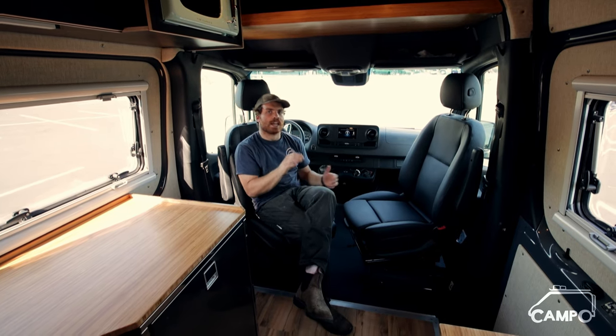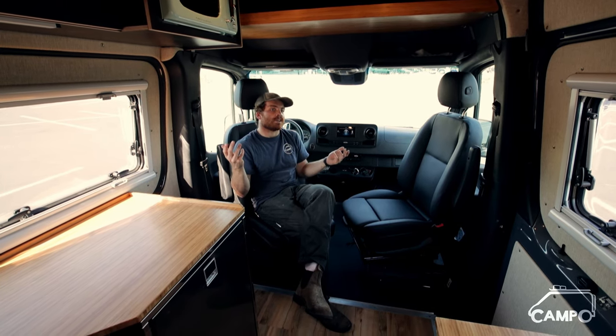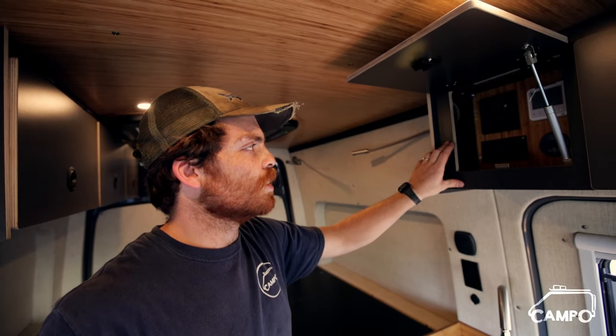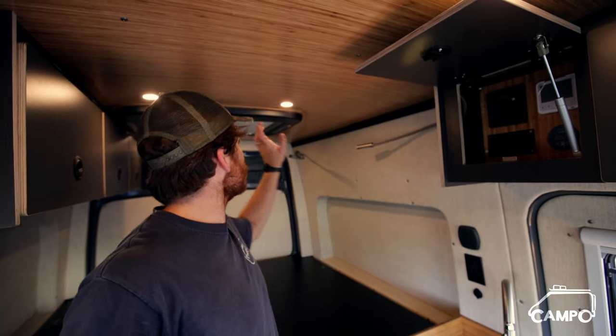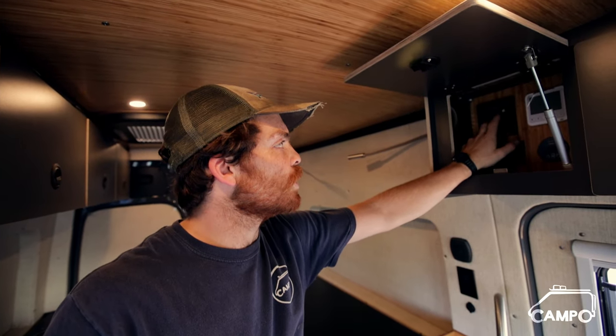As you can tell there is only seating for two, so the clients opted to go with the swivels as their main hangout space. This is a great example of a van built to a client's specifications — they didn't have a reason for passengers or a different space and really like using these swivels. So instead of a dinette, we have a lot more storage and ton of counter space. As far as electrical systems go, we've gone all Victron — 400 amp hours of Battle Born lithium going through the Victron inverter and a solar charge controller, fed by three Zamp panels up top at a total of 300 watts.